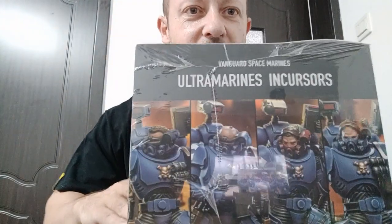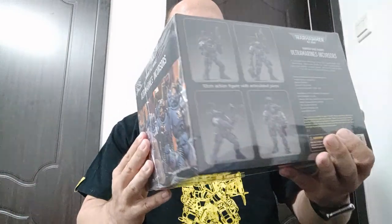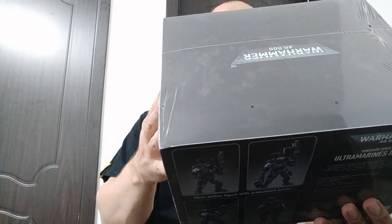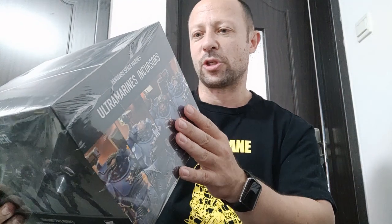If we look on the side, we can see these pictures, a lot of glare there, but these are the actual pictures of the toys. On the back, we can see again. There is no artwork. I was expecting some artwork, if I'm honest. On the top, we just have the Warhammer 40k logo, and then it says on the front, officially licensed product. But I don't see a GW logo anywhere on there, which is kind of amusing. I was expecting that. And on the back, it just says 12 centimeter action figure with articulated joints. So we got the size confirmed, but I will be doing a size comparison a little bit later. They look really nice.